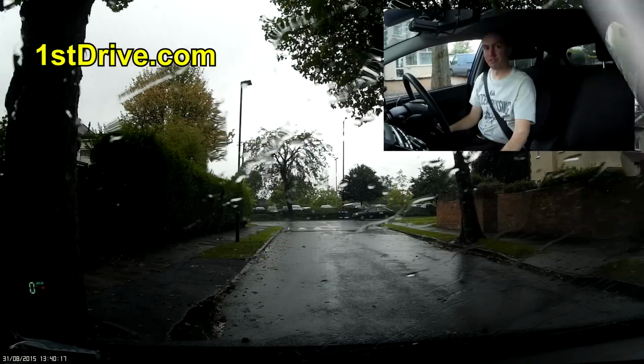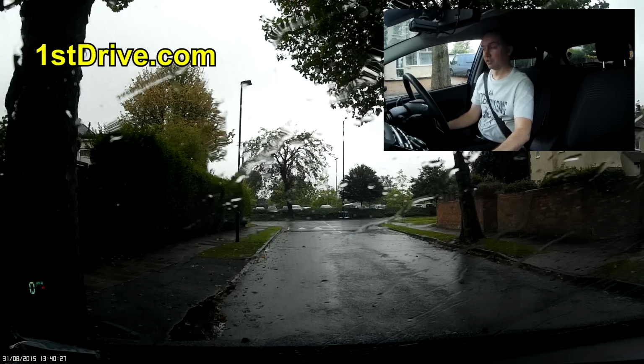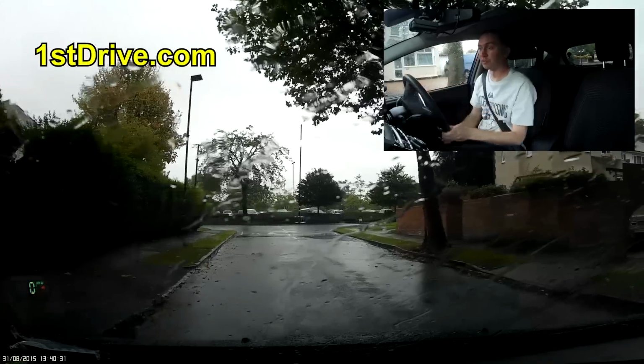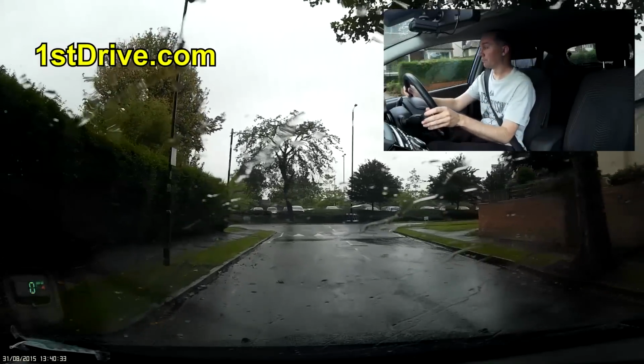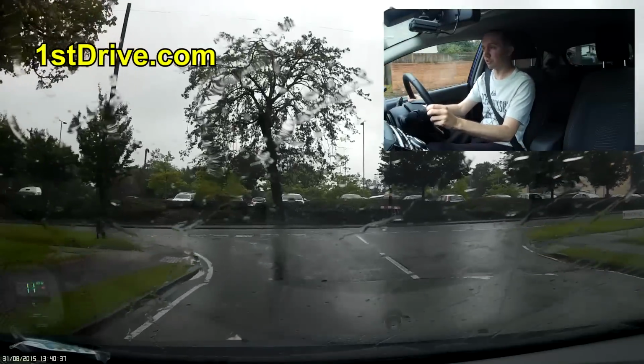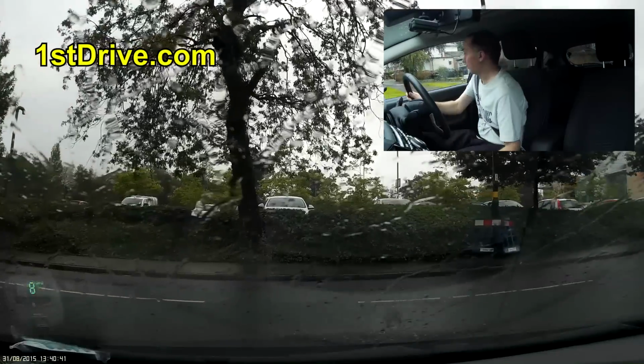So I'm here at the test centre in South Birmingham. This is the King's Heath test centre. This is one of 20 centres that was selected to try the new driving test, and I'm one of the few instructors that was selected to do the trials. So I'm just going to get moving, no signal again because no one's around, and I'm going to go into the road right. Now throughout this video I shall be telling you about the new test and how it's going to work. This isn't so much a how to drive video, but I will be giving you some tips along the way.